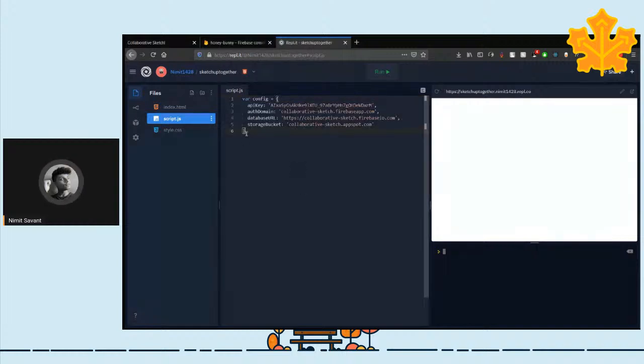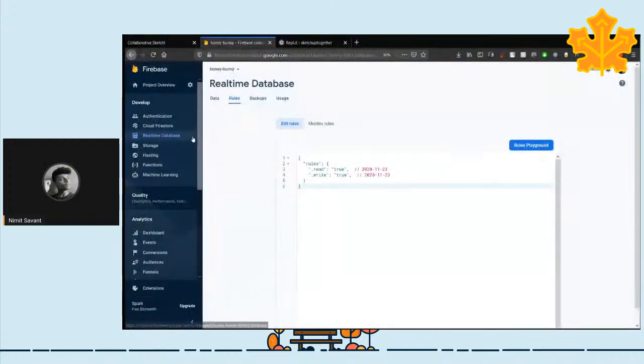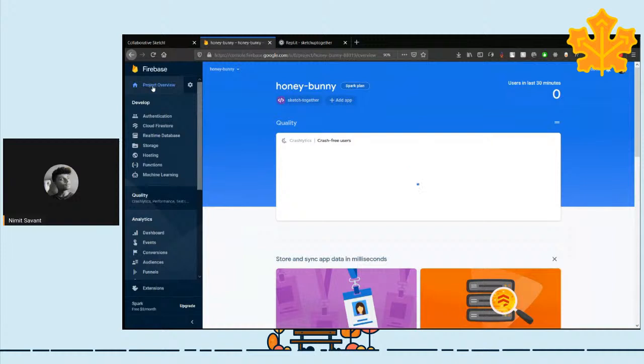This configuration actually enables your Firebase API key, auth domain key, database URL key, and storage bucket to your app, and you will find all of those here. I'll show you where. You just have to go into project overview, and then go into the Sketch Together web app.